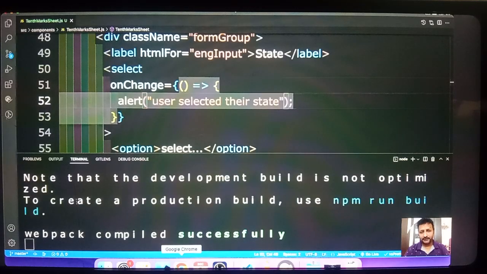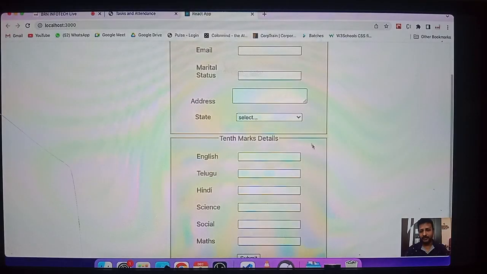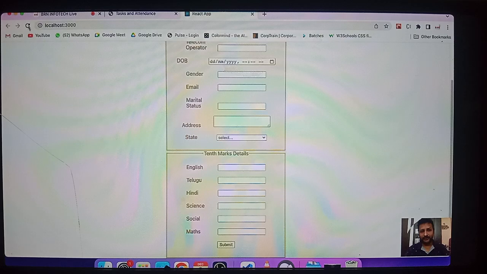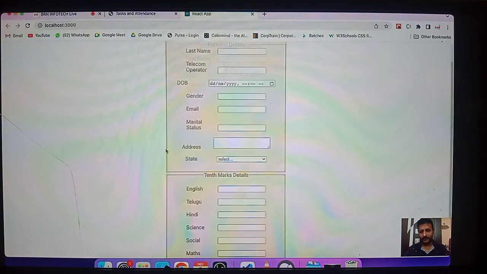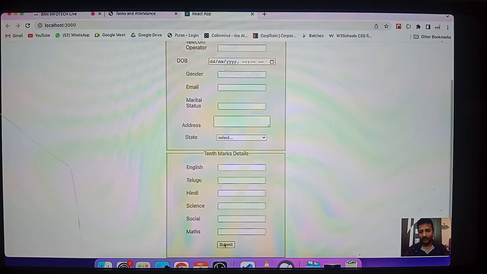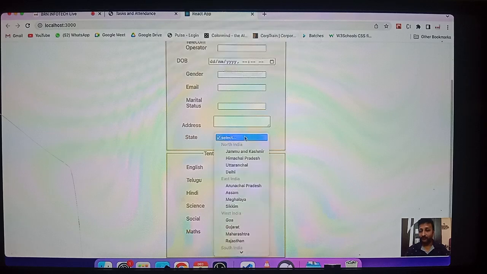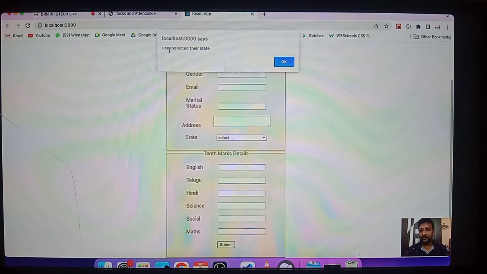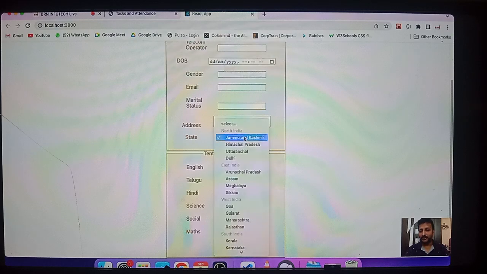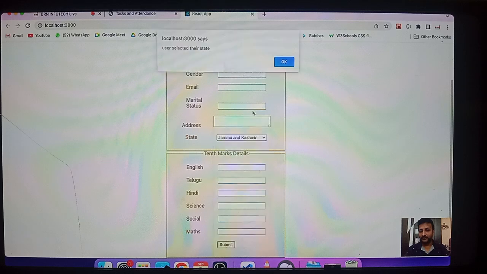Now let me see. Whenever I refresh, it populates. Now see, whenever I click on this button, our code is executing. Whenever I change, see, user selected their state. Whenever I change, it is executing.